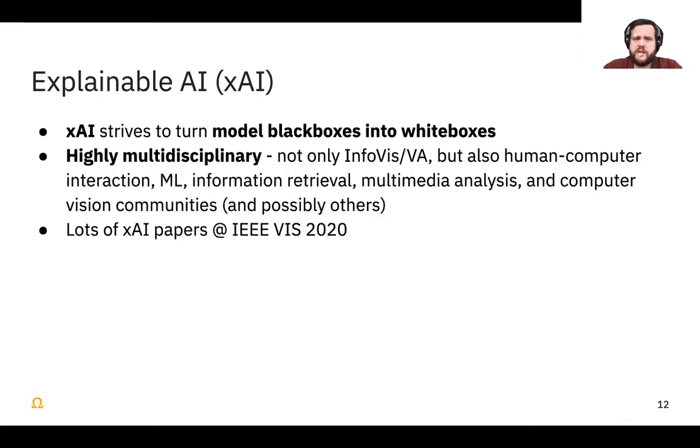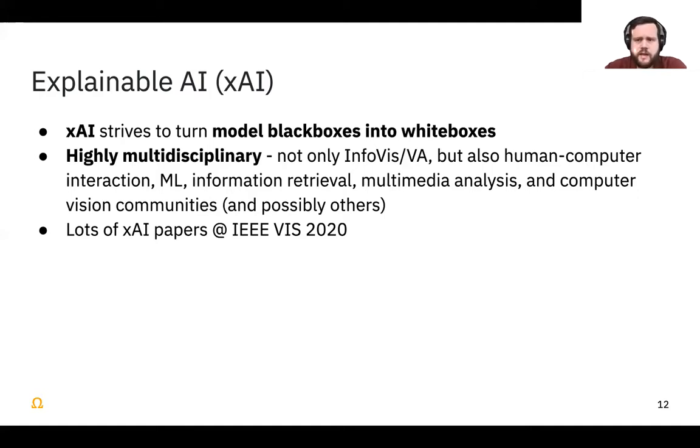So explainable AI to the rescue. It's a discipline that strives to turn those model black boxes, those ununderstandable opaque models, into white boxes, so that we know why things work the way they do. Note that XAI is a very multidisciplinary thing. So it's not only InfoVis or visual analytics, but also the fields or communities of human-computer interaction, which is a bit of a different thing than InfoVis, machine learning, information retrieval, multimedia analysis, and computer vision communities, and possibly others, all chip in to make explainable AI a thing.